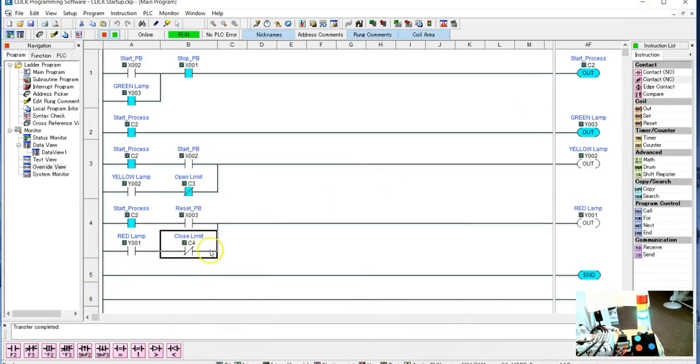Like right now we have this closed limit, but how would we also turn it off if it didn't get to that limit in a fairly reasonable amount of time? And if it didn't get there in 30 seconds, we'd want something else that would interrupt this circuit. So I don't know, those are just ideas that are floating about. This is just a simple go up. When it's all the way up, you can go down.